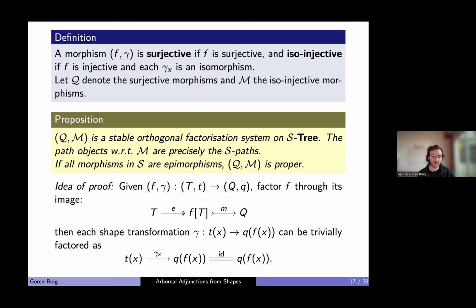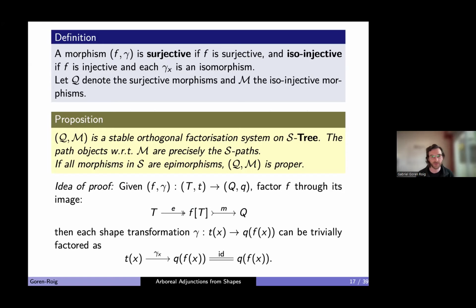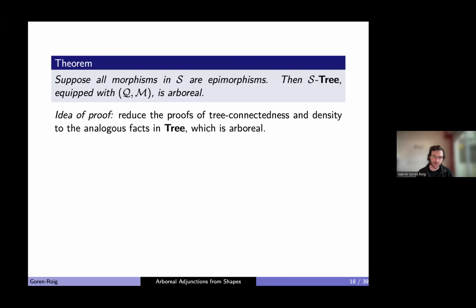So it does give you a factorization system in which the embeddings are always monomorphisms, which can be checked easily in this category, but not the quotients. The quotients can be anything. Well, I mean, the quotients are surjective on the tree part, but on the shapes they can be anything. So they might give you something that is not an epimorphism. Right. That's why I wanted to mention something about properness. So this factorization system works, and we have the theorem.